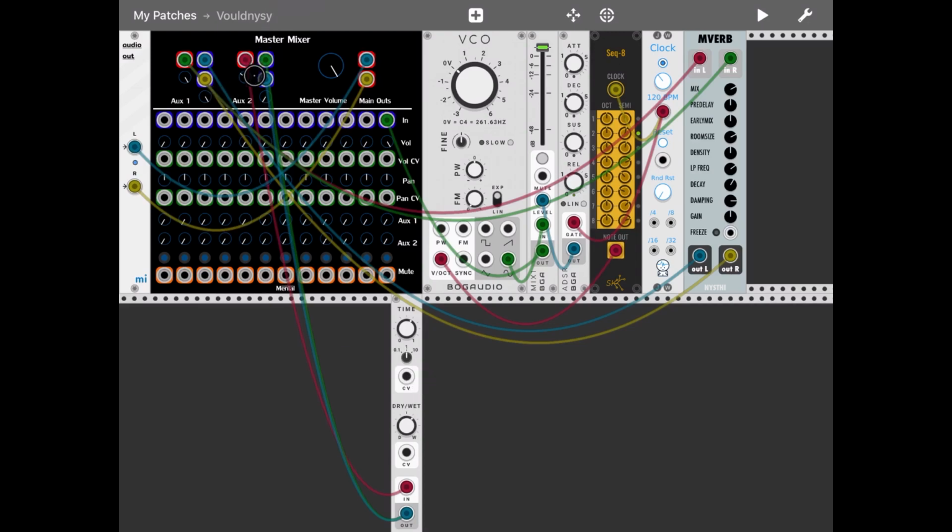Let's ensure that we have a maximum of the output that is going out to the delay module, and also what is returning, and I set that to maximum. And now let's play with the auxiliary 2 channel settings down here. Let's play. As you can hear, you have a delay effect. And now let's add the reverb.